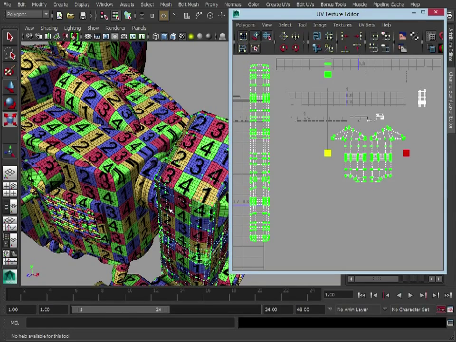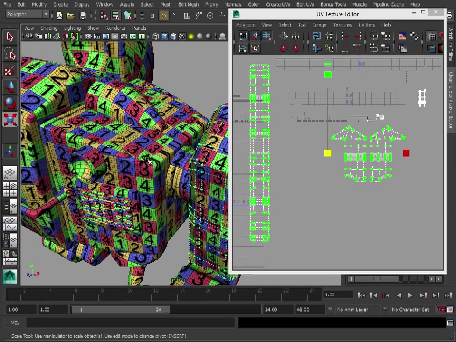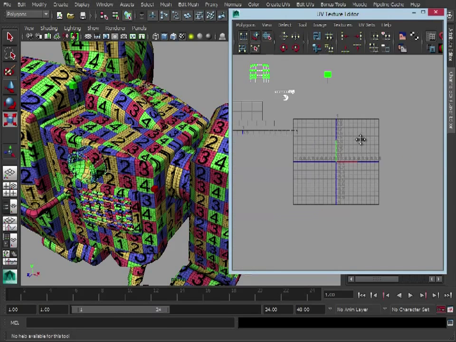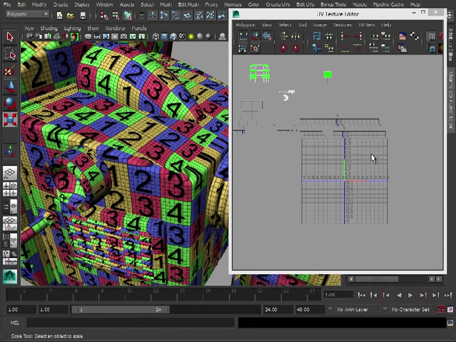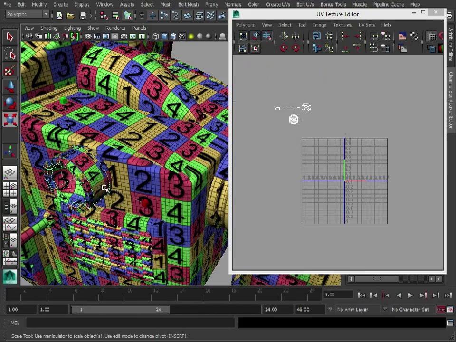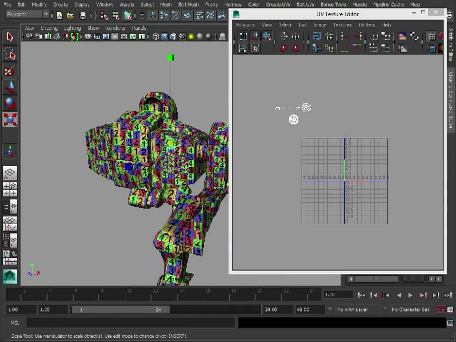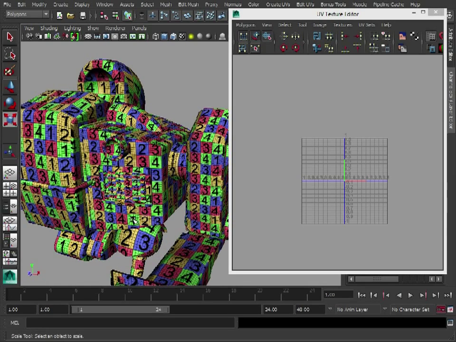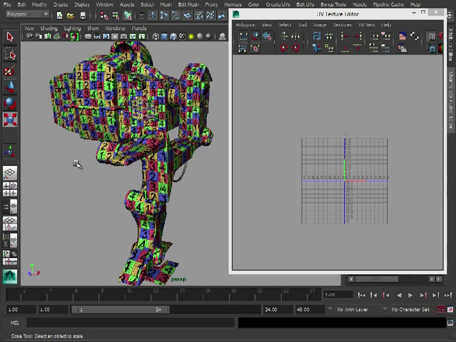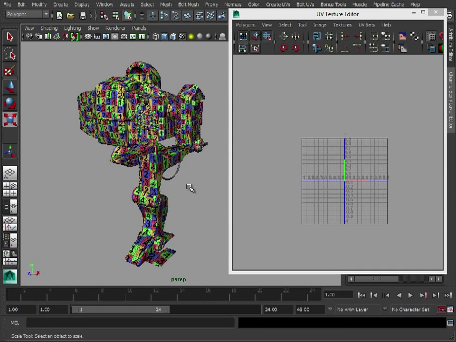Keeping these the same size throughout the model means that the texture space will be spread evenly throughout the mesh. As you can imagine, if the UVs on this lamp here were huge, like so, once you laid out your UVs, that would have lots of texture space, even though when you look at the whole model, it doesn't need all that texture space. So first of all, go through and scale all the UV shells, just so they're more uniform in size. And they're all roughly the same shape.